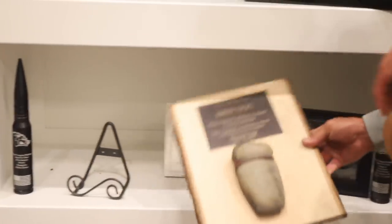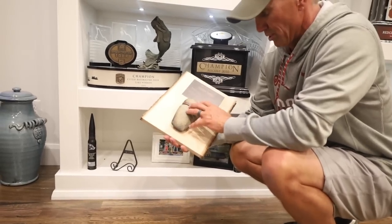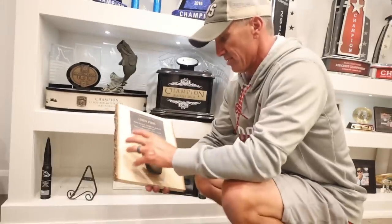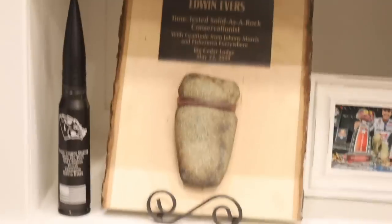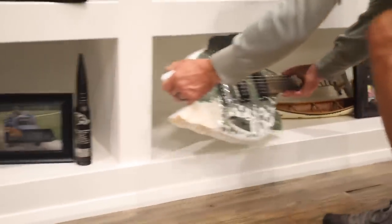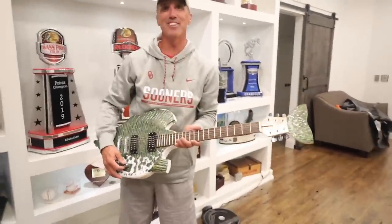A gift from Johnny Morris — just a time piece. It's an authentic axe handle from a long time ago, like 10,000 years ago, which I just think is amazing. Moving down — a guy gave me a guitar when I won the Classic. It's signed on the back, it's kind of cool. It's a real electric guitar. If anybody knows how to play it, maybe Larry will play it for us later. Larry, can you play this? I don't know if you want me to try. I can play Hot Cross Buns on the recorder, and that's about it.